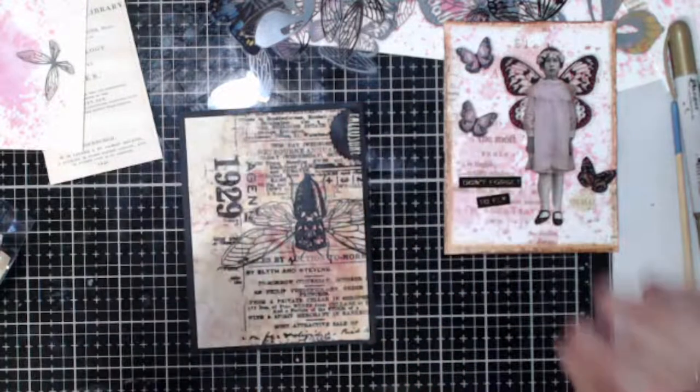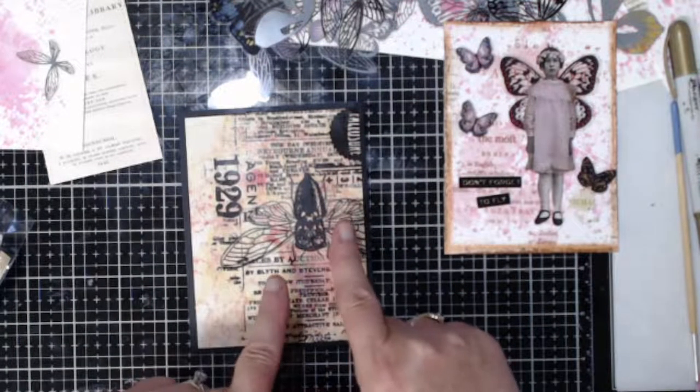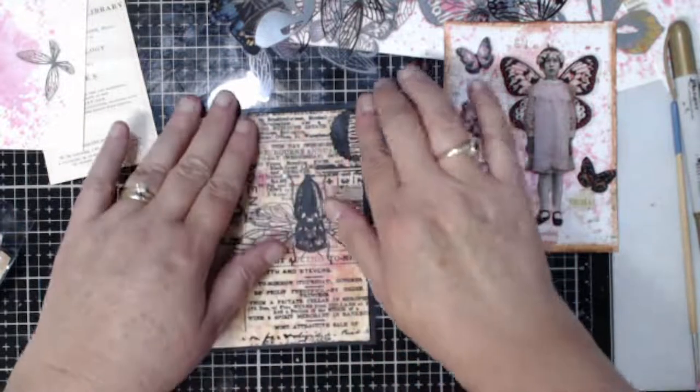All right, so I got my pink, I got my bug, I need my metallic. What am I going to do for metallic? Oh boy. Metallic or foil? I don't have anything foily.